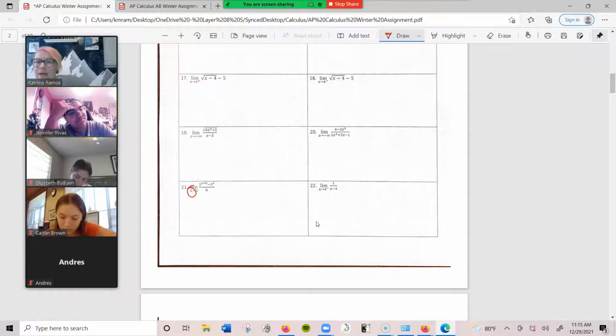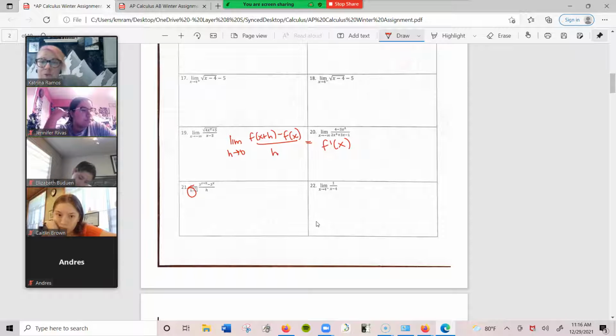Okay, so the limit as h is approaching 0. First of all, if I see h, to me, that signals derivative. Do you get what I'm saying? So remember, and I always bring it up because I want you to remember that limit definition, which is the limit as h approaches 0 of f of x plus h minus f of x, all over h, and the answer to that limit is the derivative of your function, right?